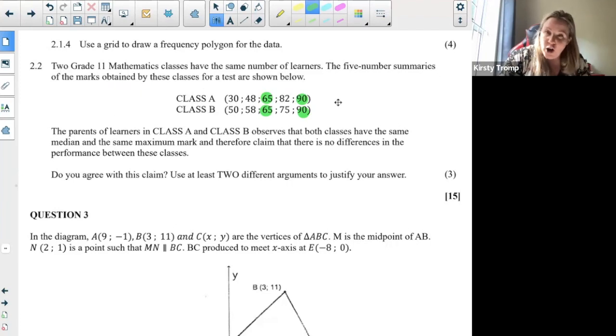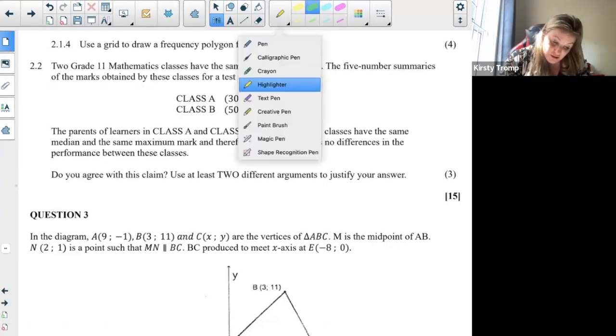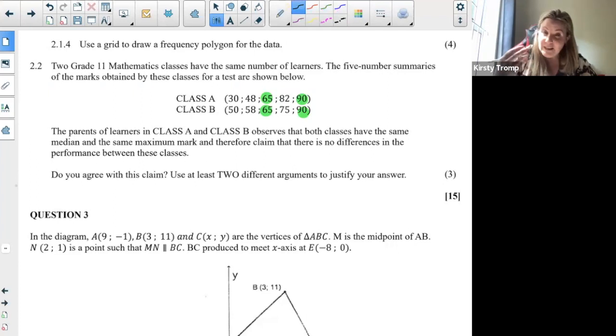Okay. What are other kinds of calculations that you can do? So that's what you can start playing in your head. All right. If I've got a 5-number summary, I'm going to do the calculations here on the page for you. If you've got a 5-number summary, what have you got? You've got a minimum and you've got the maximum. If you've got minimum and maximum, what can you calculate? Tell me. What's coming to mind? Minimum, maximum, keeping it simple. What can you calculate? You can tell me in the chats.